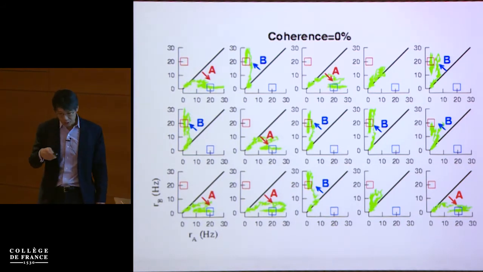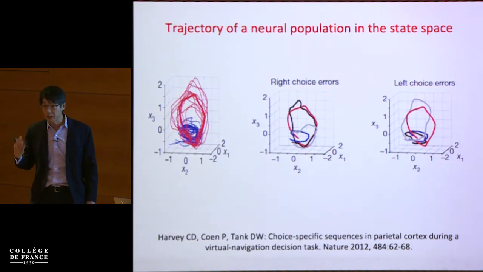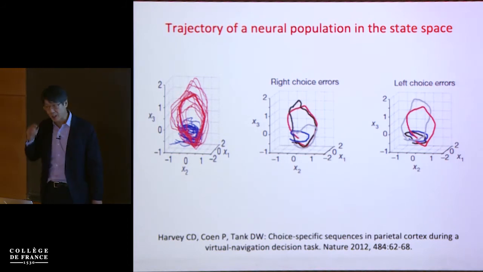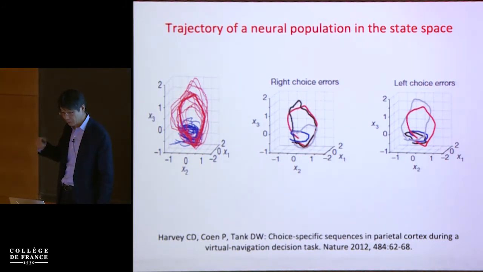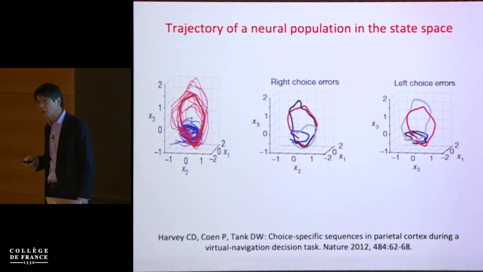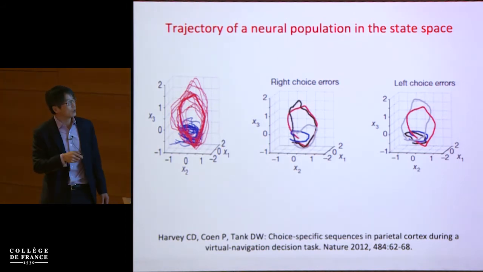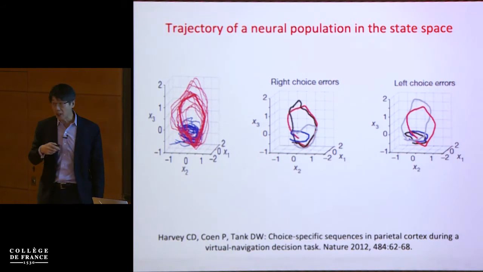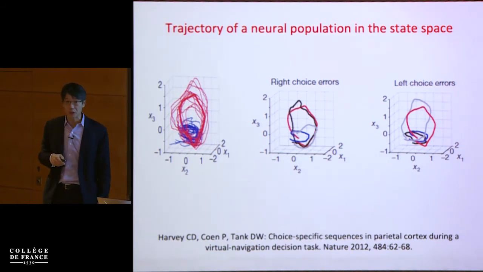This kind of trajectory plot is also becoming more and more important in experimental neuroscience because these days you can record from many neurons at the same time. So in principle, imagine, this is an example from David Tang's lab where they recorded from several hundreds of single units in a decision task. And then you can look at the trajectory, right? Again, the state of the system is represented as a point in a state space in high dimension of population activity, and then you can analyze this kind of trajectory in decision making.